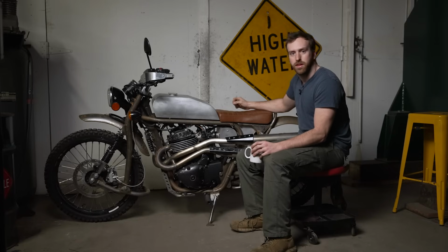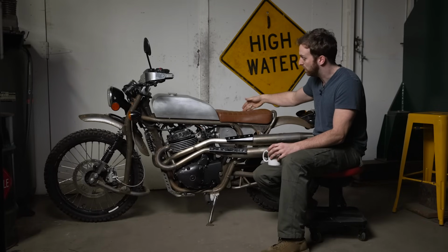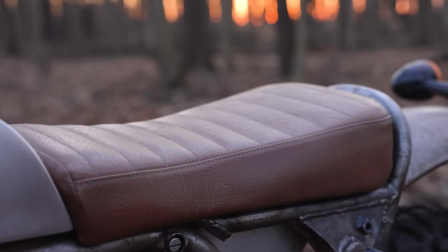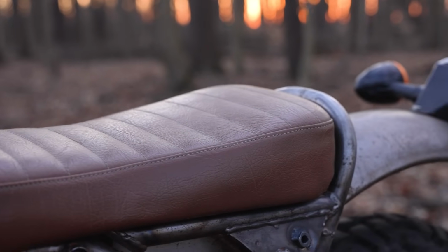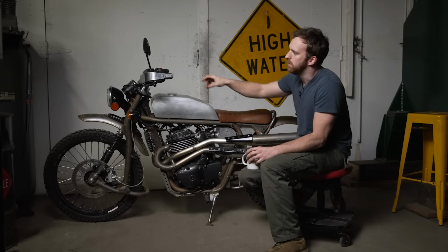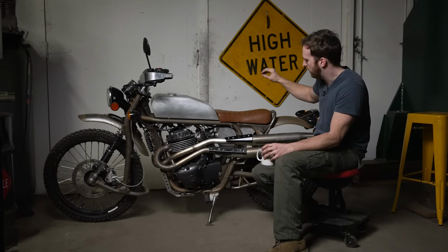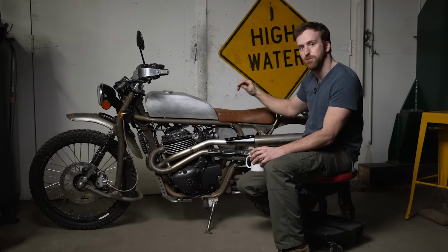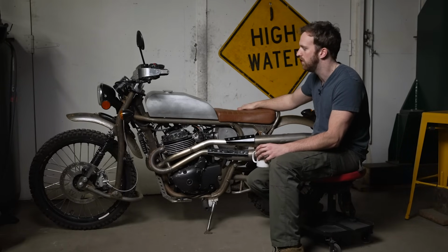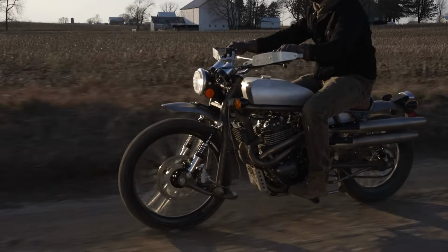So starting out, some of the things that you can immediately see are different on this bike. It has an actual seat cover on it now, which is nice. This happened actually the same day or the day after we shot the last one, so it's been on here pretty much the whole time. And then there's some other smaller things. Having all the hand grips and the bash guard and the exhaust shields, and really doing all the stuff to make it a functional, usable motorcycle for doing some initial testing has been done. Other than that, this bike is sitting pretty much exactly where you've seen it the last time.